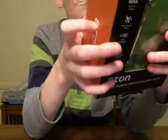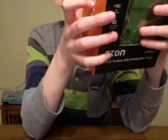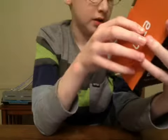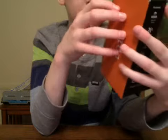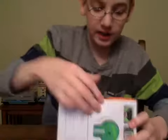So, this is what it says in English. AM FM WB analog radio, dynamo motor hand turbine, LED flashlight, dock locator, DC input, mini USB, internal rechargeable NiMH battery, headphone output, instruction manual, warranty card, and mini USB cable. It's ETon, powered by nature. There's a number on it. Anyway, let's get on to the unboxing.